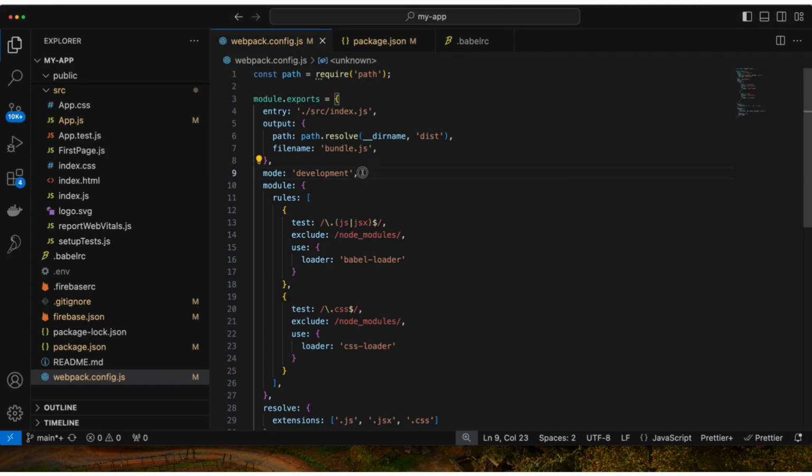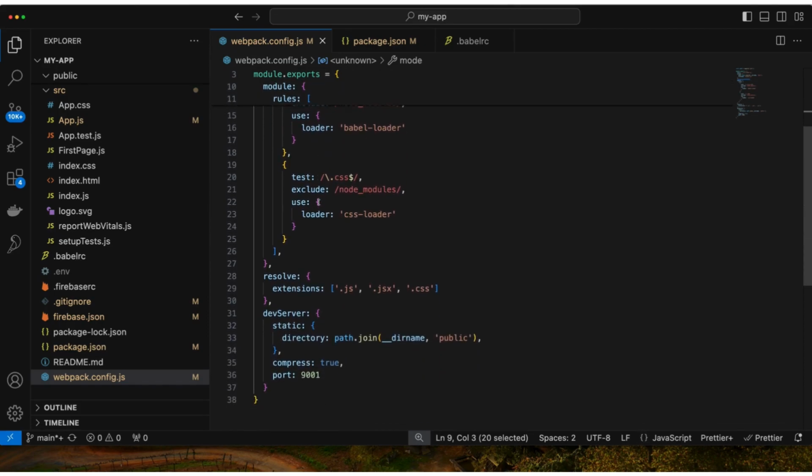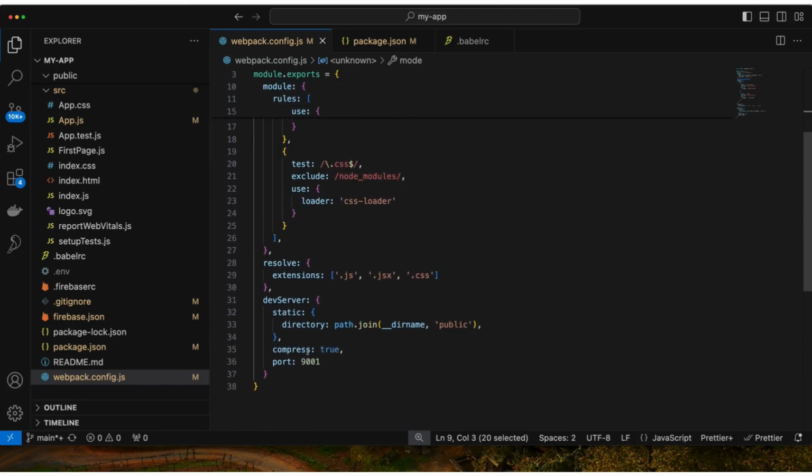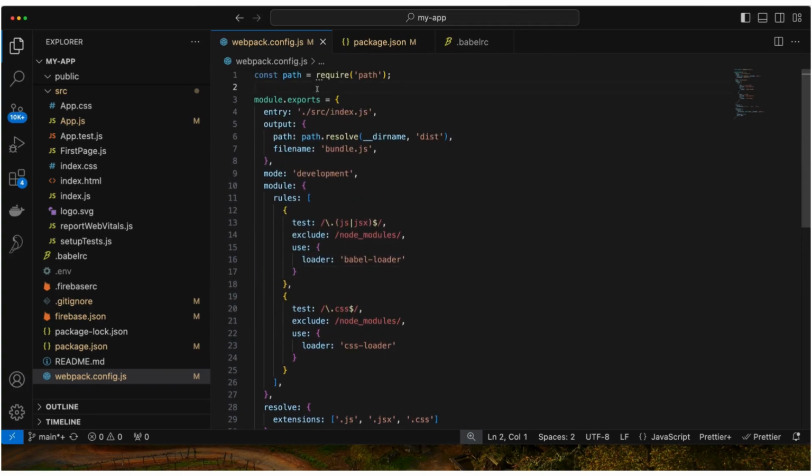One thing to notice is that I've added mode is development, because right now we are trying to set up our webpack for development mode. We'll do it for production as well, but first let's concentrate on development, set everything for our dev mode to work, and then we focus on production. Okay, so make sure that you have mode set. Then what is missing? Here we are going to import those plugins and then we are going to use them in the configuration.